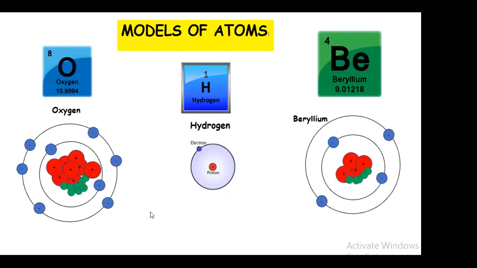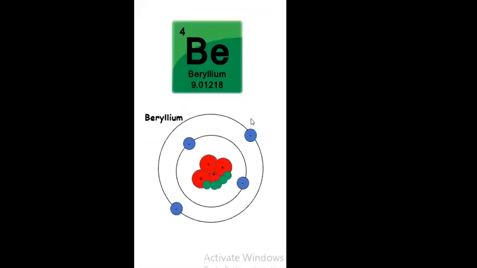All right, so guys, in the middle, there need to be 8 neutrons and then 8 protons, because 8 plus 8 will give me 16. Let's look at beryllium over here. Just going to zoom in real close to beryllium. So beryllium has an atomic number. We call the smaller number atomic number. It has an atomic number of 4.